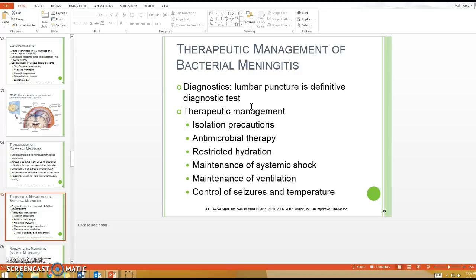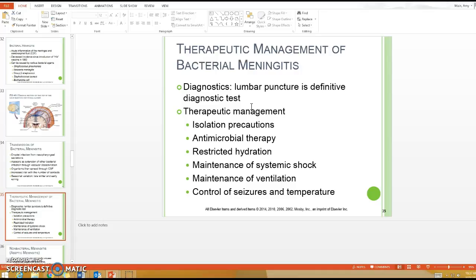Viral can be present, and in that instance, the fluid may be clear. So put them on isolation. If it is bacterial, they're going to be on antimicrobial therapy. And until those cultures come back, they're going to put them on 2 different antibiotics. They're going to use an aerobic and an anaerobic type antibiotic until that culture and sensitivity comes back and tells them exactly what is the best antibiotic to eradicate it.